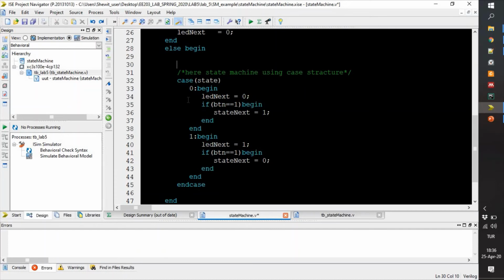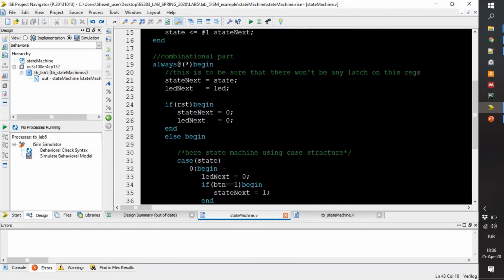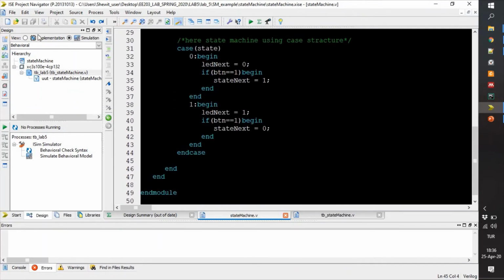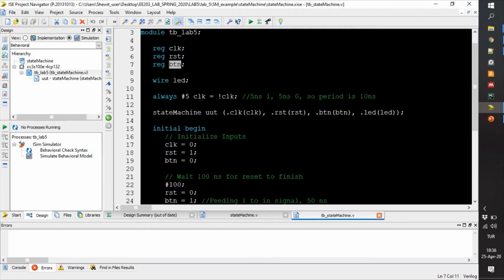So I'll just go back to where I was before, and let's run this thing. Okay, this is my design. My design is clear. I will be simulating this. My simulation, my test bench is here. My test bench has prepared register values and clock. It has to generate clock and feed it to my state machine, because my state machine needs clock because it's a sequential circuit. And it needs reset. It also needs input button to decide whether to go from one state to another.